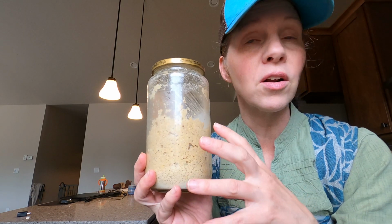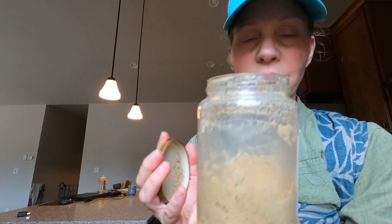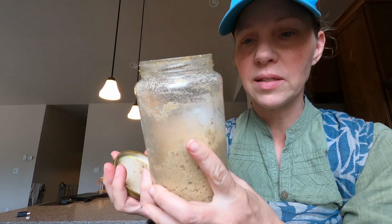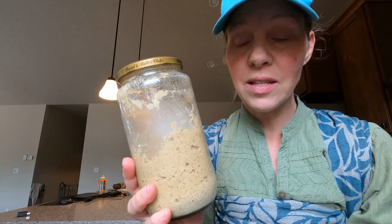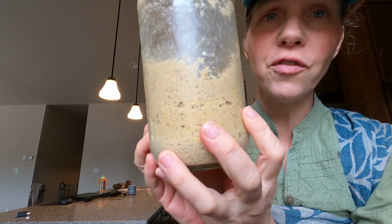Then I added a little bit of water in there, and I let it sit on the counter until it got active and smelled just a little bit fermented, kind of sweet like sourdough. That was my first batch. Once that was nice and active, I gave that to my chickens.